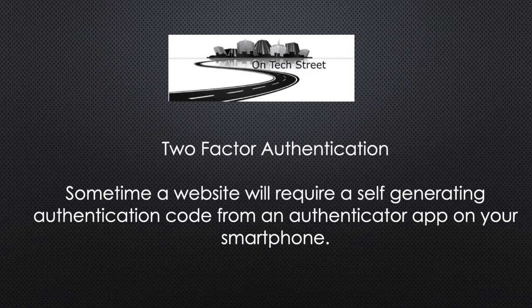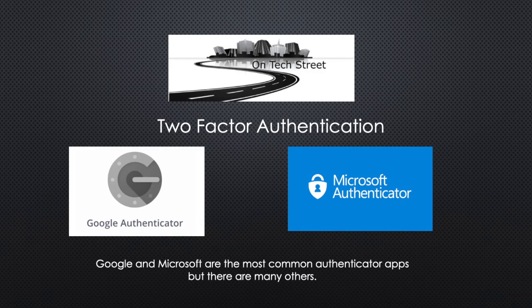There are a lot of different authenticator apps on the market. These are the two most popular: Google Authenticator and Microsoft Authenticator. Again, you can download them from the Google Store, from the App Store, or from Microsoft. Once you download the authenticator app, the instructions on how to sync it with your particular online account are fairly simple, fairly straightforward. You can get it done. Once it's done, you have that layer of security.